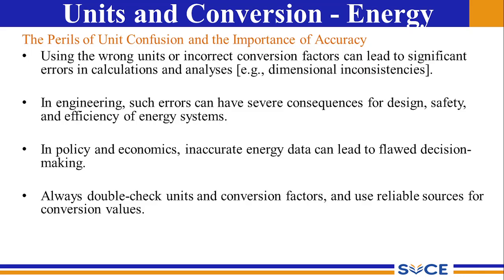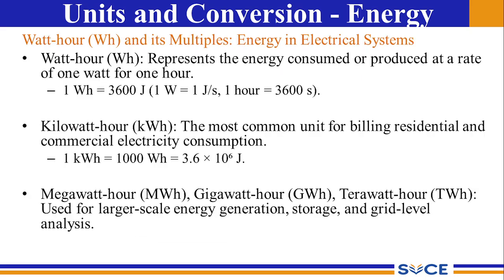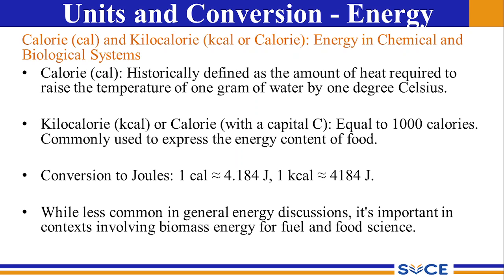Then we saw about different units such as the joule. Then we saw about your watt hour. Then we saw about your BTU. So BTU is the amount of heat required to raise the temperature of 1 pound of water by 1 degree Fahrenheit. A similar terminology is a calorie. So 1 BTU is equal to 1055 joule. A calorie is the amount of heat required to raise the temperature of 1 gram of water by 1 degree Celsius.